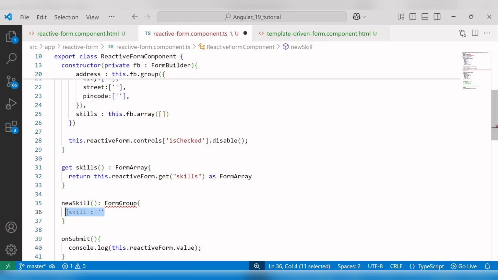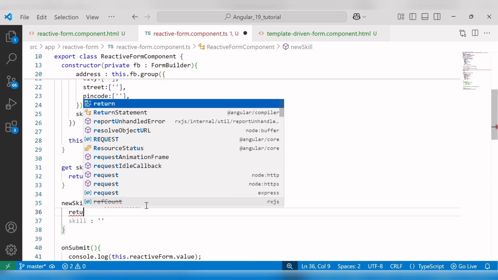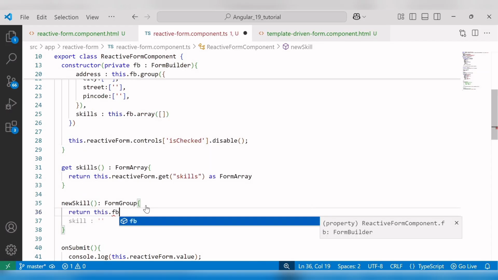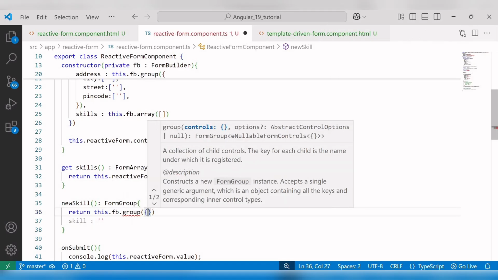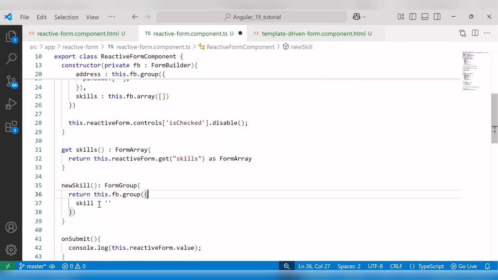So here, instead of creating a form control directly, I'll use a form builder to create a form group. So before this skill, I'll return this.fb.group, and pass this skill inside this formBuilder.group. So now this method will generate a new form group instance representing a single skill.